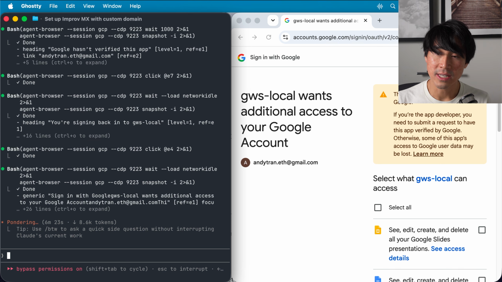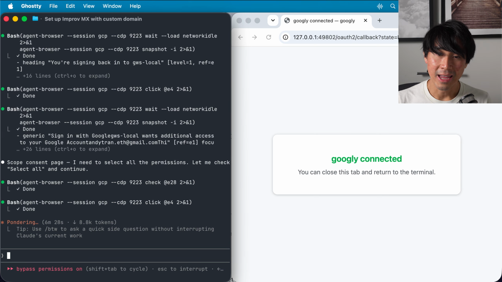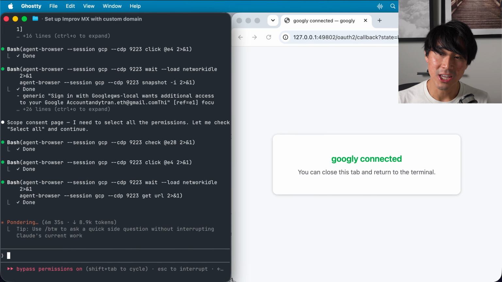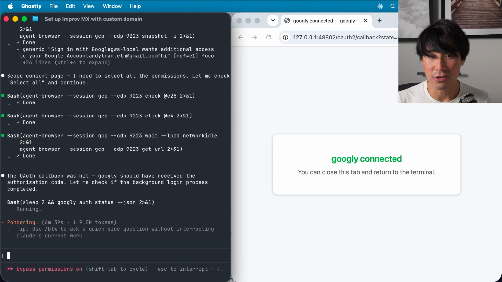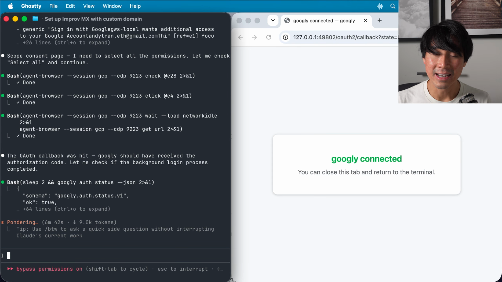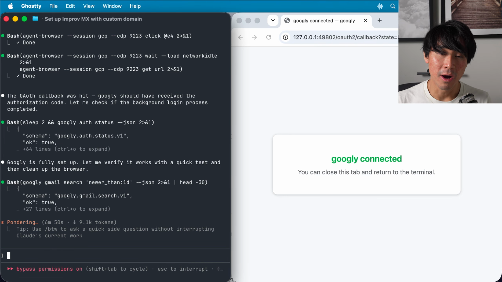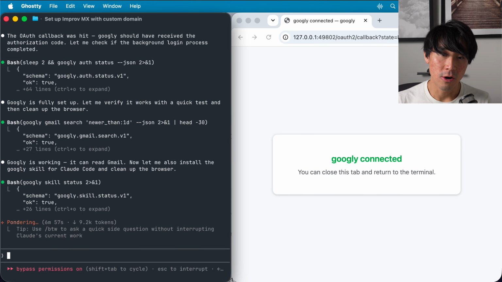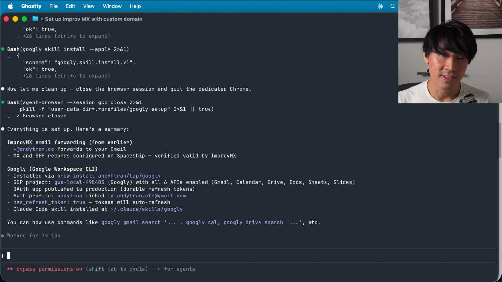And here we're setting it up with Google Slides, Google Docs, Google Sheets. And this specific CLI here will just have very basic commands, but the main thing is it will allow you to manage your Google Drive, Google Calendar, and Google Mail, and set that up in a much easier way for people unfamiliar with GCP or any cloud provider. So we can go back and see now if this worked out.